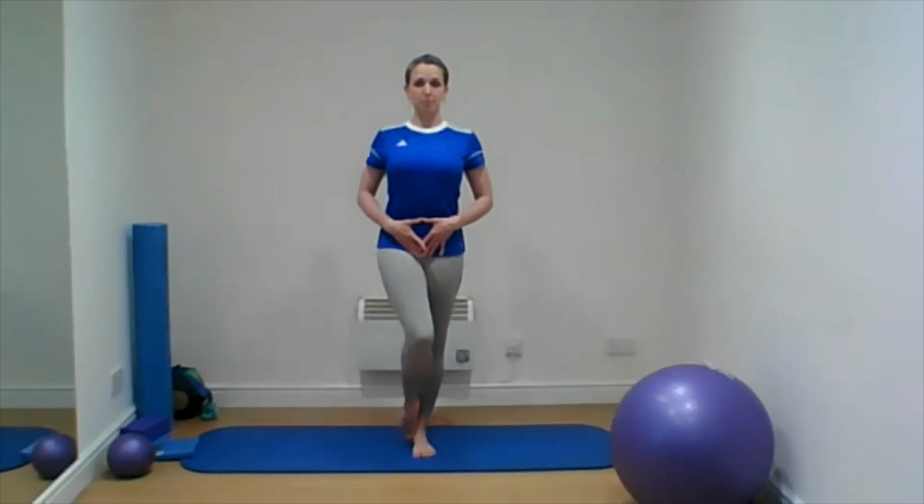Now your hands are there. Let's draw the muscles of your tummy back. So draw the muscles away from your hand. Pull the chest back. Pull the pubic bone up towards your thumb. Three, balance on that ankle. Two, great, and hold.